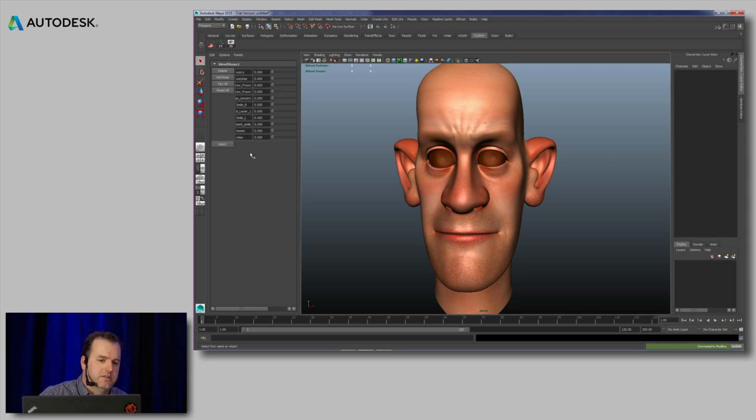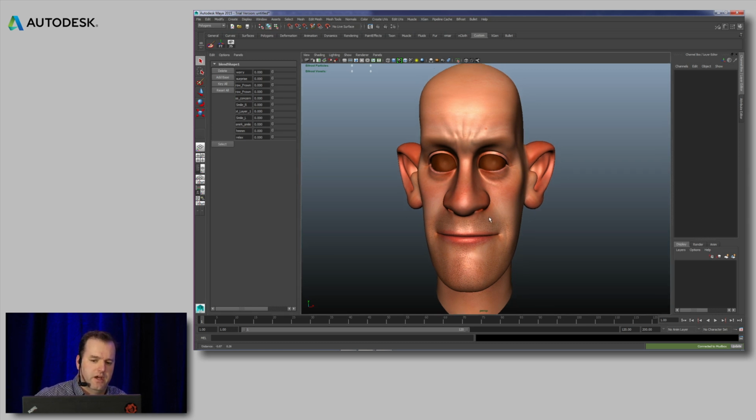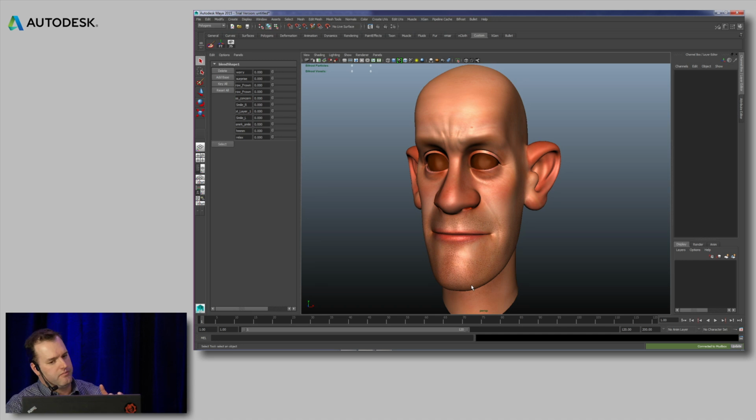And you'll see that all of these layers have come over exactly as we were working with them in Mudbox. All the names are preserved and everything as well. The cool thing about this is that much like the way we work with Mudbox and Photoshop, that kind of live connect where you can update back and forth, this is the same idea that we have going on in here. So I can add blend shapes here in Maya and update that back as a layer in Mudbox, or I can create a whole new layer in Mudbox or change those blend shapes and have it update back over into here.